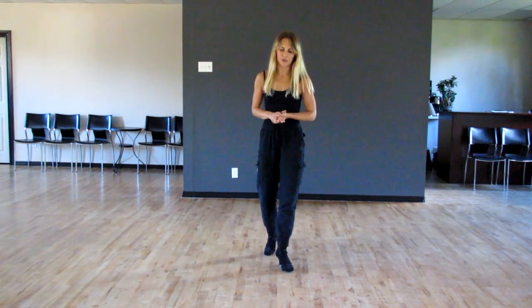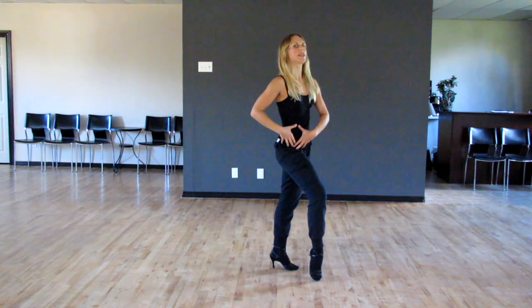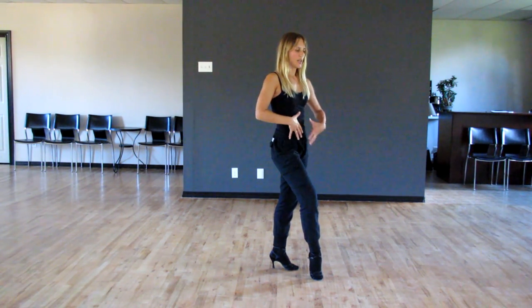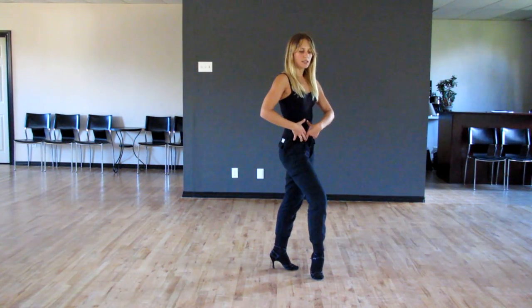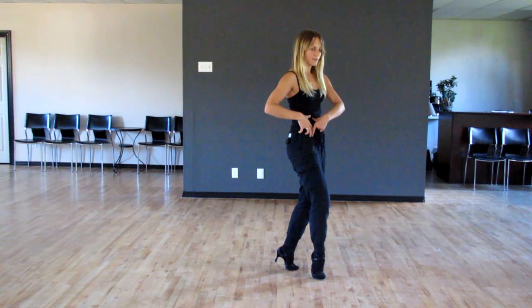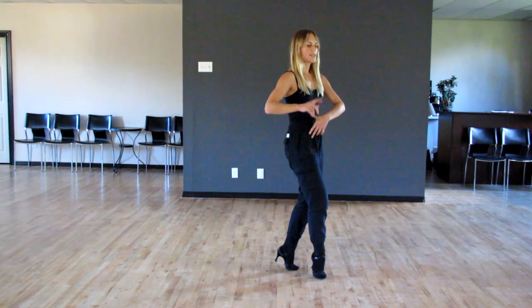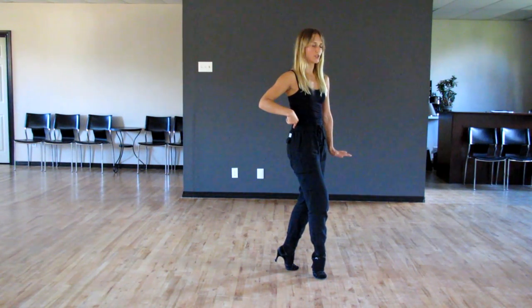And the final little detail in the step is going to be what happens with the standing leg's heel. When you bring your hip up on "and," something happens to your standing leg's heel. It gets brought up with the center slightly. So the heel lifts a little bit. Take a look. And then on "a," as your hip travels, your standing leg's heel is going to go back onto the floor.